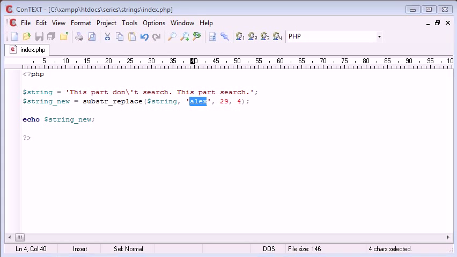In this particular tutorial, I won't be demonstrating that. However, there is another tutorial where we create the exact script that I've just talked about. So these are the fundamentals of substring replace. In the other tutorial, we're going to look at how we can put this into practice and how it might be useful.